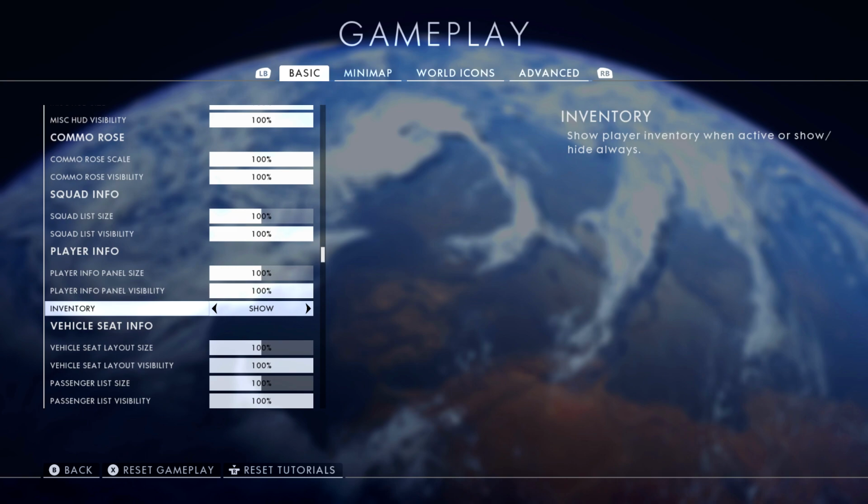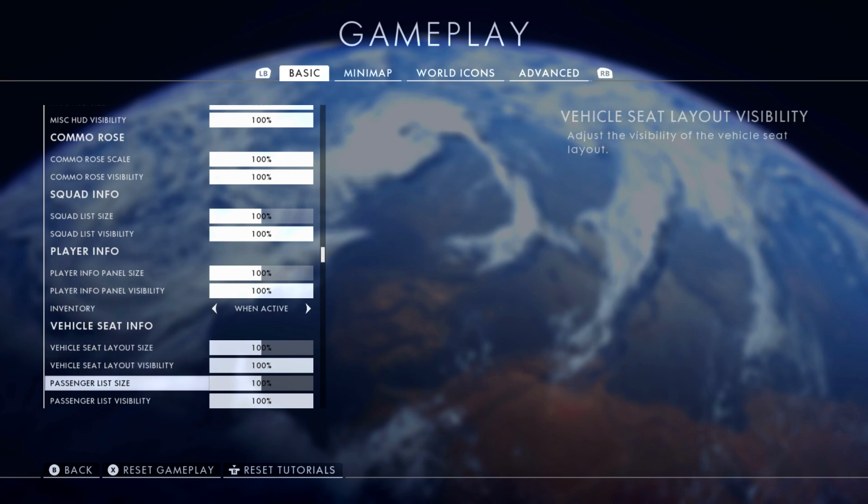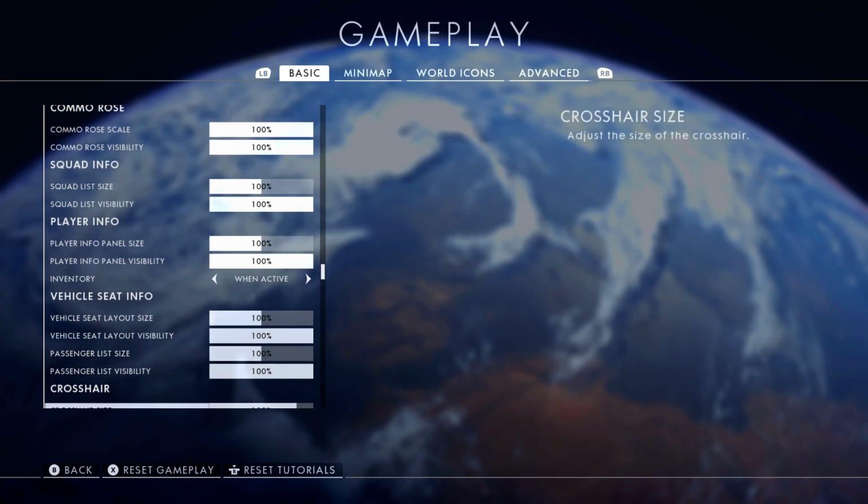If you are on show, it's there all the time. You can have when active like I do, so it comes up when you need it. Like if you press to try to get your grenade out or switch your ammo type or something, it will pop up to show you. The rest of the time it won't be there. Vehicle seat info, I don't alter any of these. This is just purely a thing that you need to tweak if you want anything to be different.